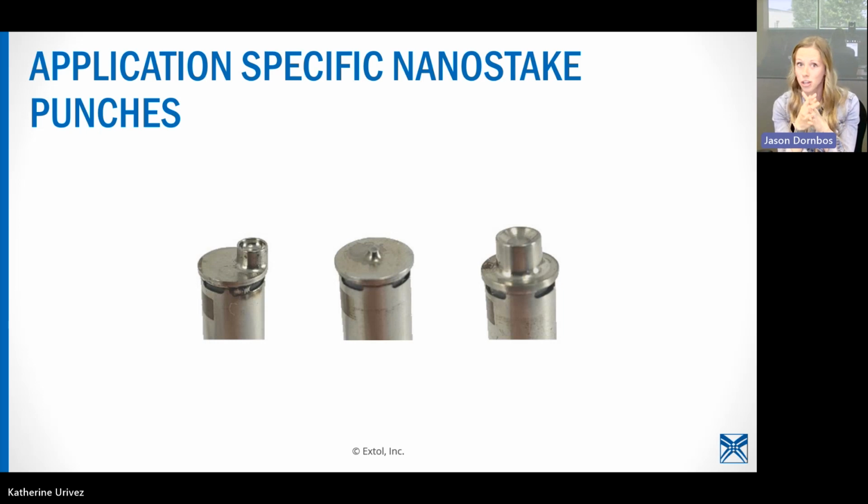That middle picture is showing what I believe is our smallest stake to date. If I'm remembering correctly, that stake was 0.5 millimeter tall, really tiny. But that's just to show the big range of different boss geometry we can match. And then the module on the right shows that we can offset the punch cavity from the heater itself. Maybe in this case, there were little PCB components that we wanted to make sure the module, or the heater area, wouldn't come in contact with, so we can have the punch cavity sit off of the module.